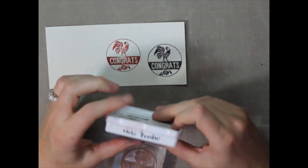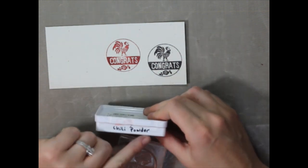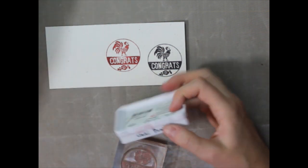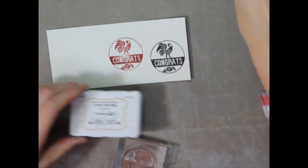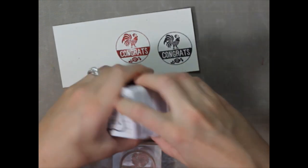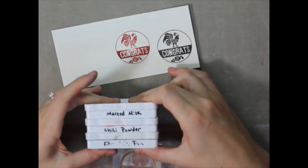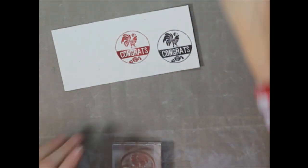And I like to store my ink pads upside down, and then I write the name of the ink on the side, so whenever all of my ink pads are on my desktop, I can see exactly what I am wanting to be reaching for.